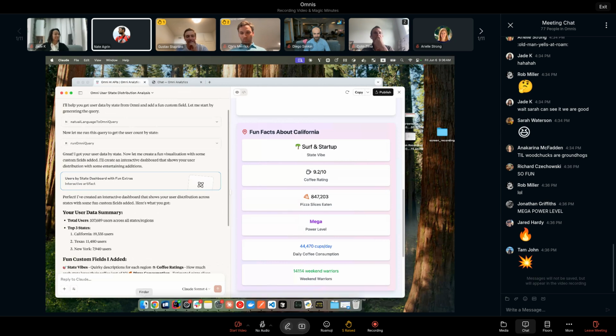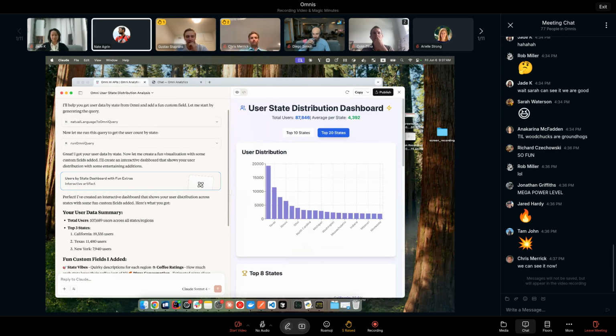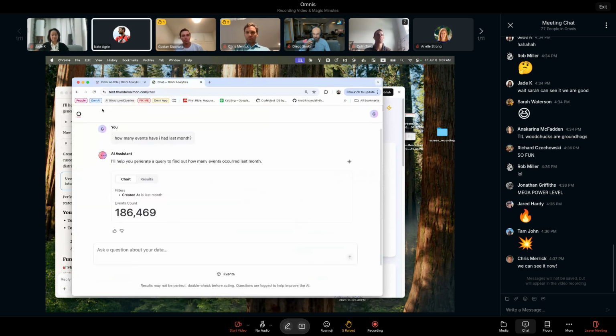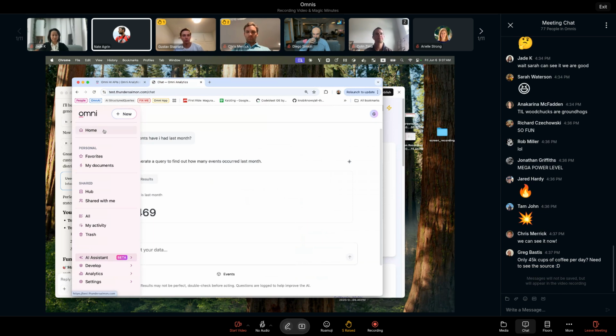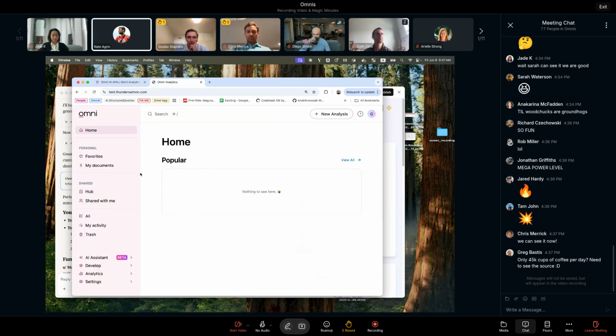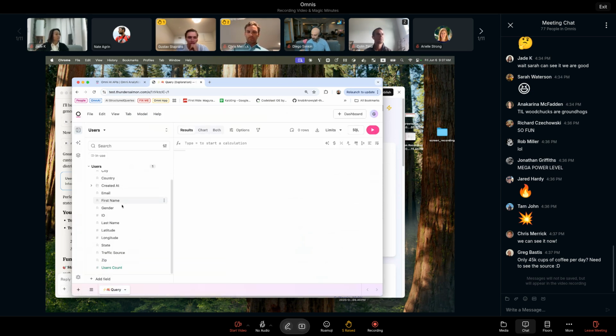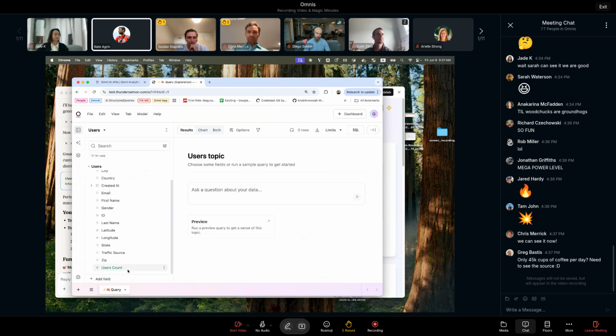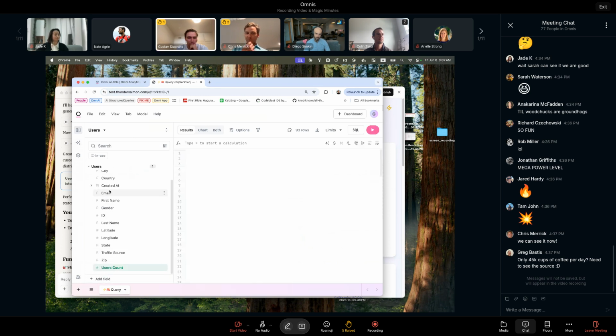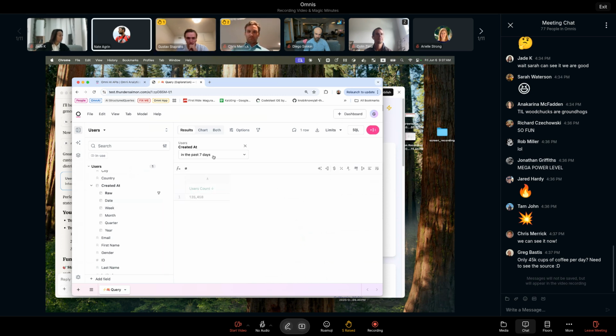I'm curious, what if you had a screenshot of one of our charts from last week's data, and then you upload it to Claude and say, take this chart from last week and just run the same query in Omni for this week or something like that. So yeah, let's do users count, whatever, filter by. I mean, if you want to do this later, not live, feel free. But if you want to do it live, go for it.